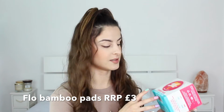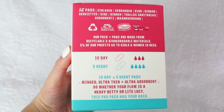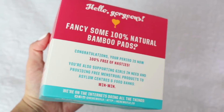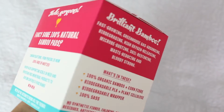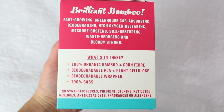Now this is definitely inspired by women. I am really excited to try this because I cannot use every brand. There are only particular brands that I can use because some irritate my skin. I have a feeling my skin's going to agree with this because it's 100% organic bamboo. Because it's natural, it says it helps with dryness, irritation or sweaty nappy feeling, and customers have said that it feels like sitting on a cloud, so I'm really excited to try this. I didn't think I would be that excited to try a pad, but okay.